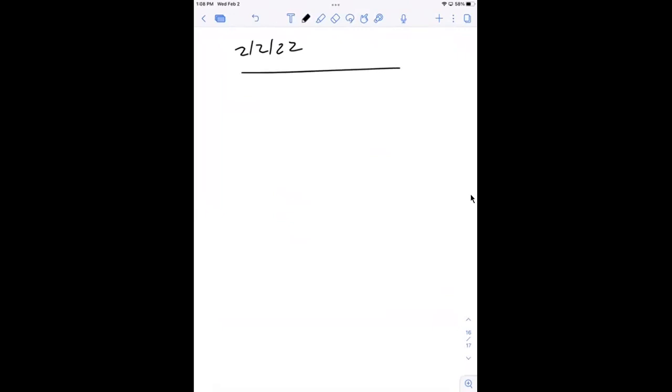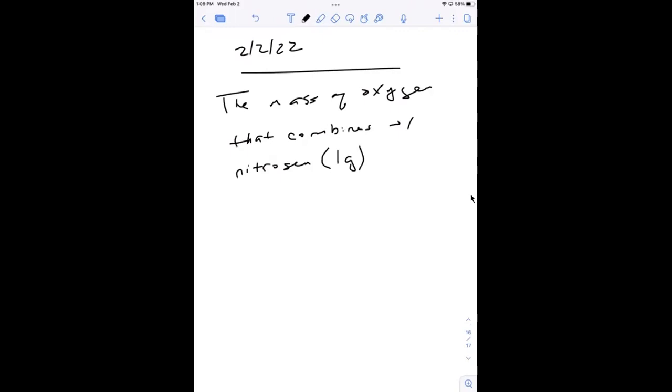So let's take the mass of oxygen that combines with nitrogen. And this is 1 gram. So remember the last problem, when we're doing multiple proportions, you always want to resolve one of your atoms in that compound to a gram, a fixed mass. So we got nitrogen as the fixed mass, and the masses of, let me fix that right quick.